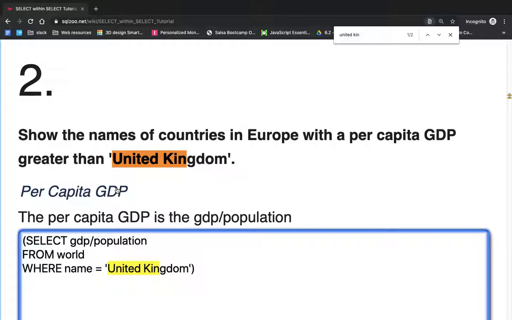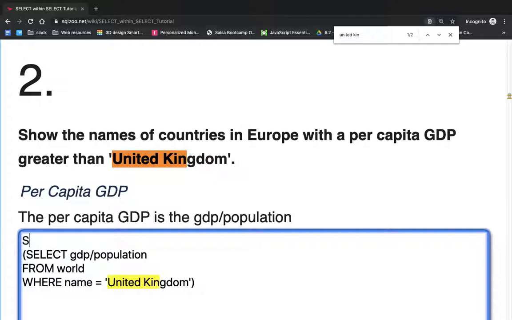What we want to do is search again, comparing every single other row to the per capita GDP of the United Kingdom. So let's do that. So let's do select GDP, because I want to calculate the per capita GDP of every country. And we know the per capita GDP is GDP over population. Actually, and we want the name.